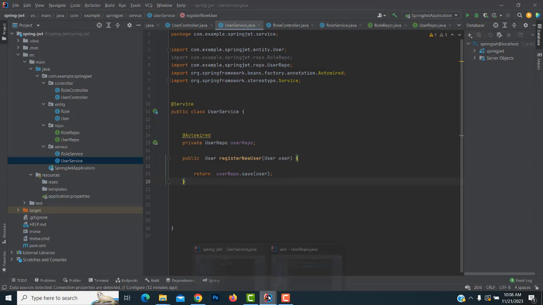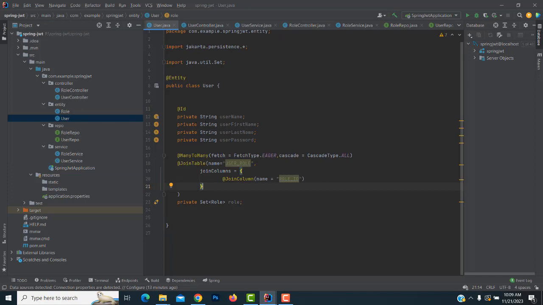After that, when the form is initialized, we have to create the user. I am creating that in my next video. First, you have to understand the flow. In this video, first you created the entity class. These are our columns: username, first name, last name, and password. So you have to make the many-to-many relationship. In order to do that, you have to implement the private Set of Role. One role has many users, so we have to create the relationship as many to many.